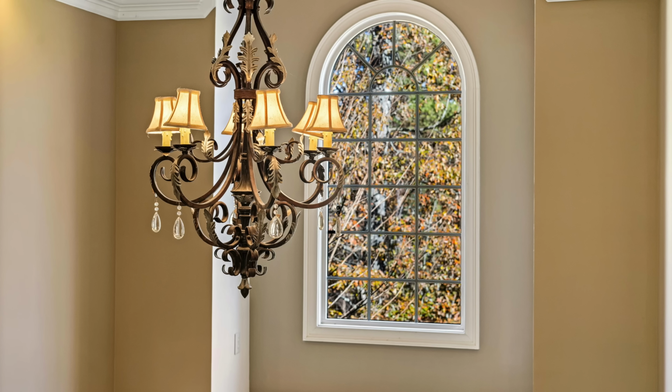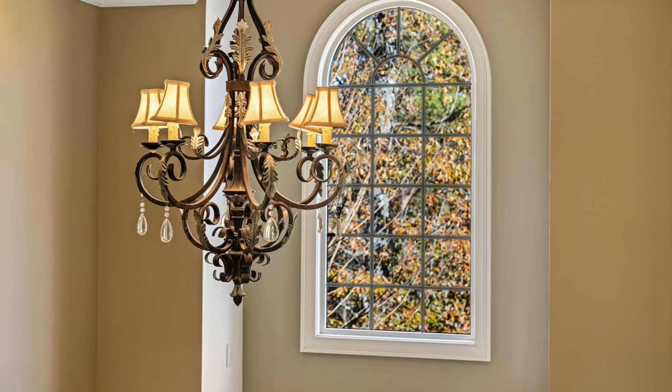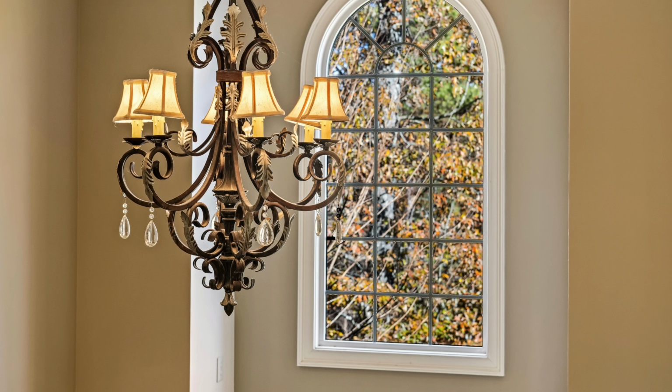Now, another style that a lot of people view as being dated that I think is secretly timeless is actually Mediterranean. And Mediterranean has a couple of niches. Obviously, we know the 1920s Spanish architecture. Nobody's questioning whether that's timeless or not. We're talking more about that Tuscan influence or coastal Mediterranean influence on homes. A lot of people view it as being dated because it can be a little bit heavy. And I will give it that. The heaviness is something that maybe you should work on upgrading or eliminating out of those spaces, but that Mediterranean influence has always been timeless and classic.